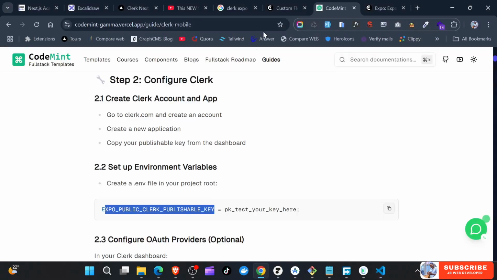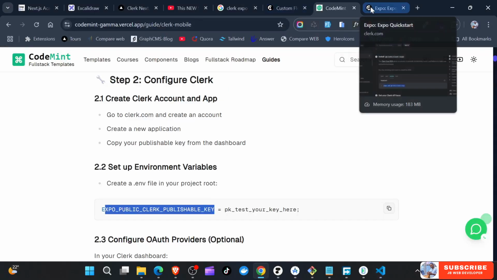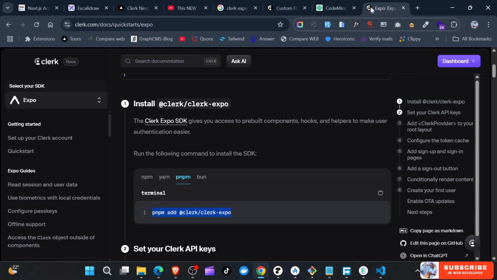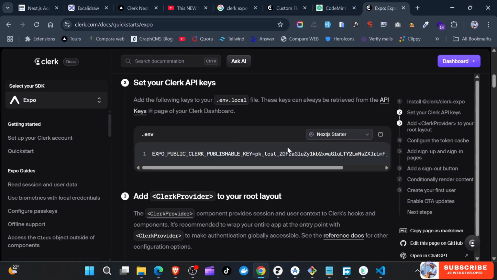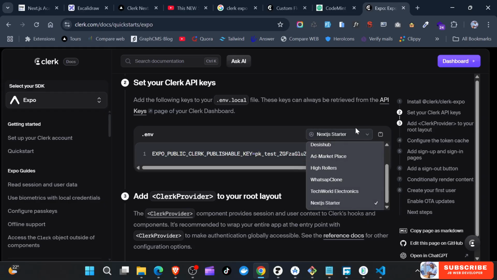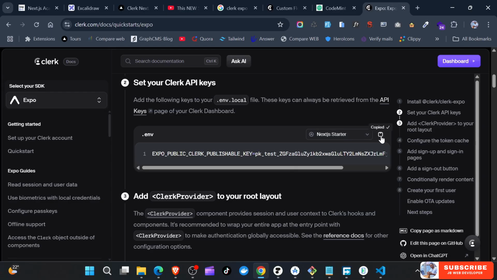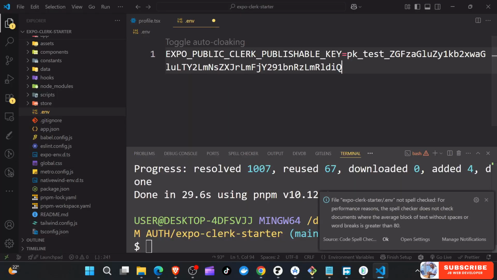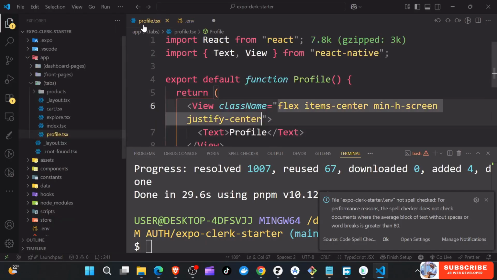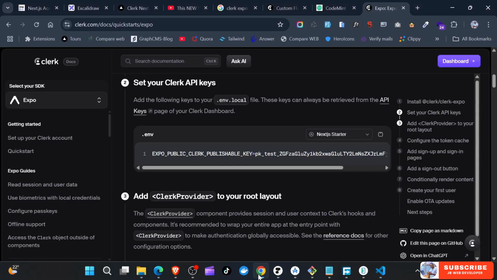So you could just go ahead and go back to your dashboard, or in any of these ones. Yeah, you can see if you just log in and you go to the documentation, they will just actually give it to you here. They will pick it from the project you are logged in. So you can see all the projects, I have them here. I can just simply copy this and add it there like so.